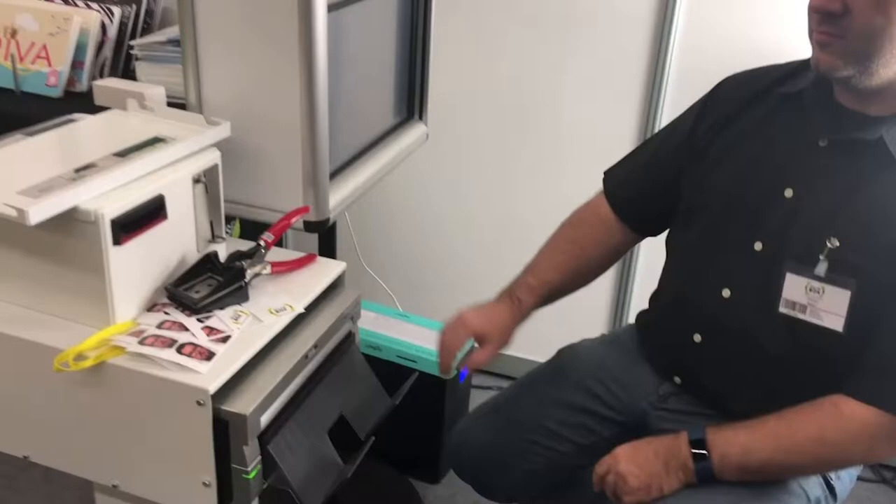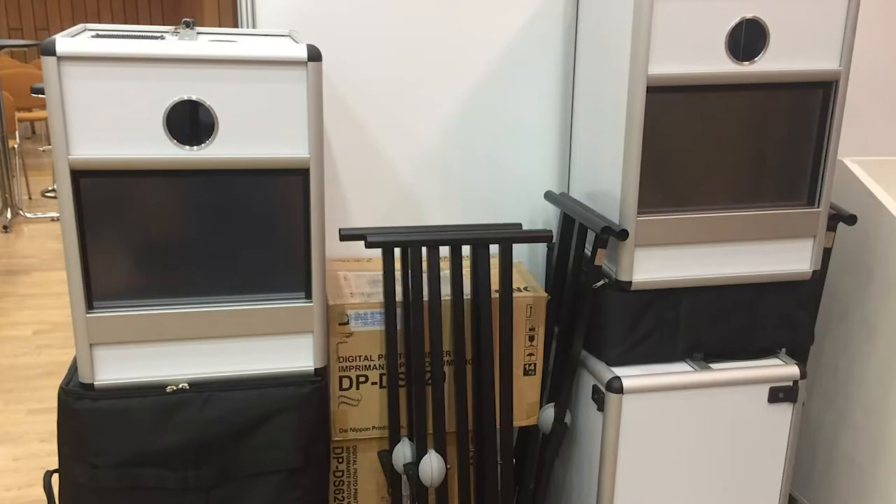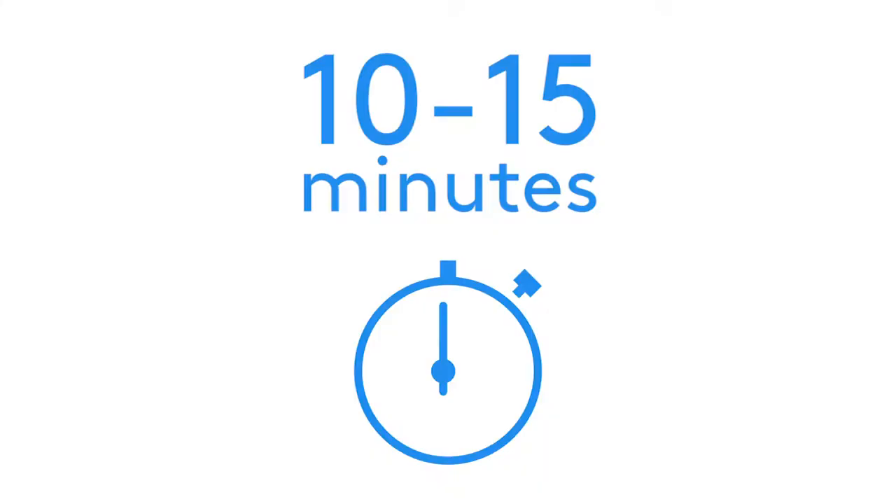How I connected Chatfuel to the bot was: with the photo booth, I also sell event printers. Those event printers need special supply material that you cannot go to the next grocery store and buy. So it's not just paper and ink, but special supply materials. My clients — those who bought the photo booth from me — also ordered their supply material.